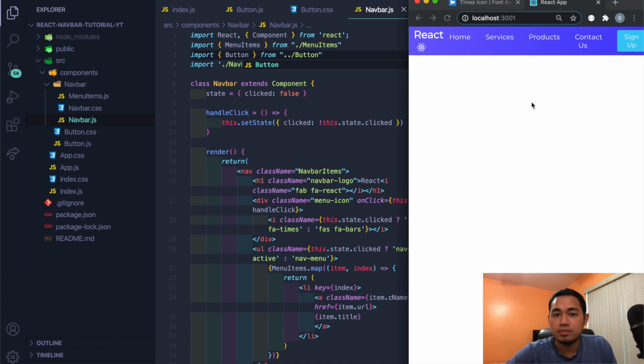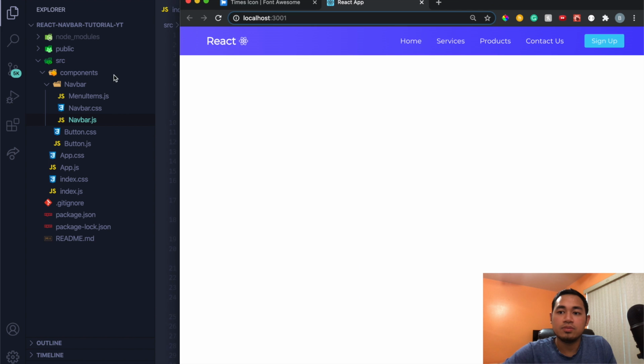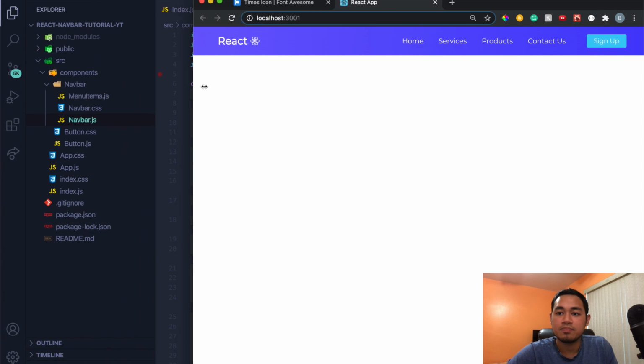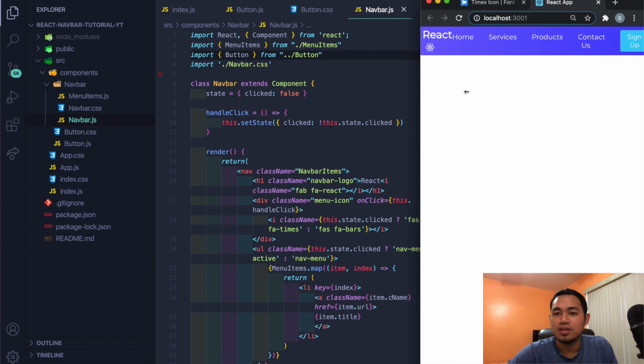Save it, and boom, now we have, for the most part, the navbar created for desktop with the hover animations right there. So now all we need to do is implement the media queries for mobile, and then pretty much have the icon do its magic whenever we shrink this.